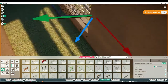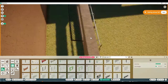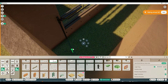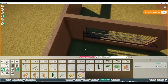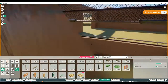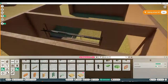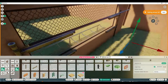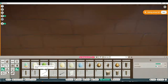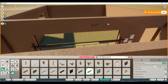I'm creating here a little window that the keepers can open and close whenever they want, and they can feed the bison and get a closer look at them through this window. I was really struggling with what to put in here to make it look like the window can stay open. And I thought about these things that you can see here. They can basically turn them around, and that way they can keep it open, and the lower ones are to keep it closed. So yeah, I was quite happy with that.